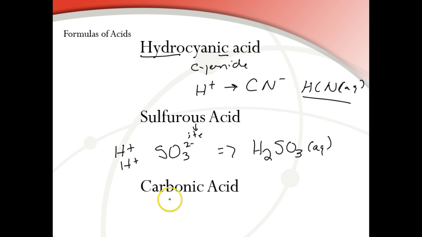Carbonic acid, the IC came from ATE, so this came from carbonate, which is CO3 with a negative 2 charge. In order for that to be neutral, we need 2 hydrogens tacked on there, and AQ to be in water there. So that is carbonic acid. It's not too bad, just the same procedure going backwards. And again, as long as you know your polyatomic ions, you're pretty well set. It's kind of important that you remember those.